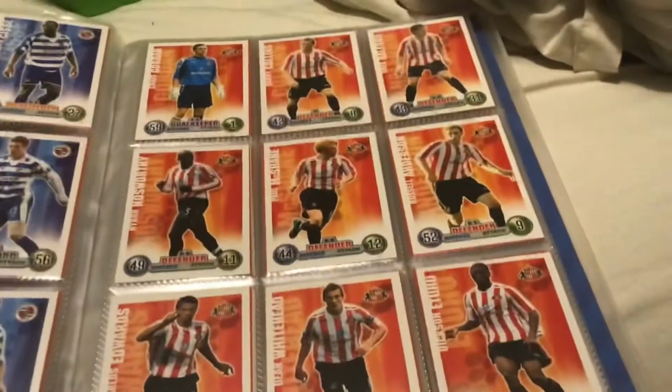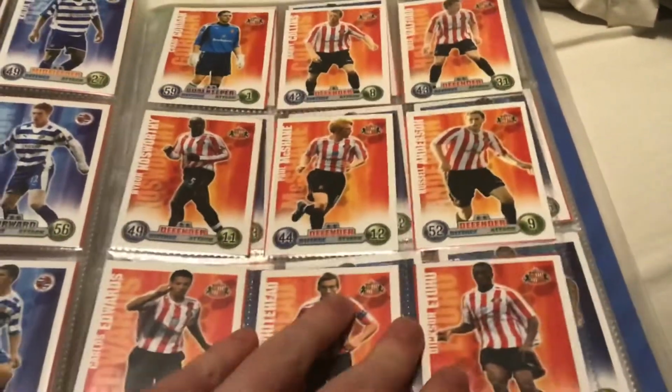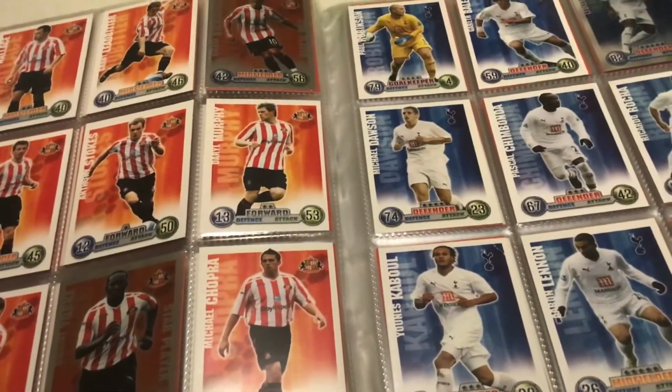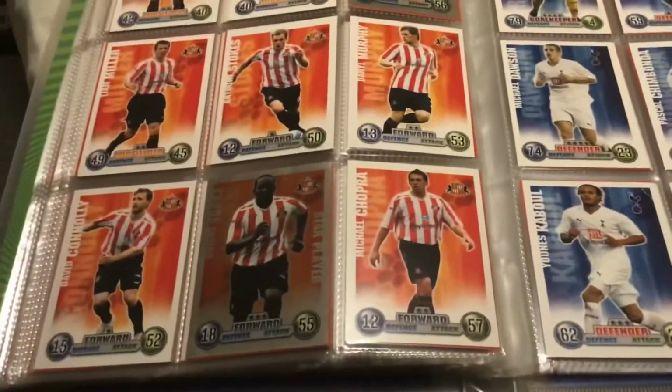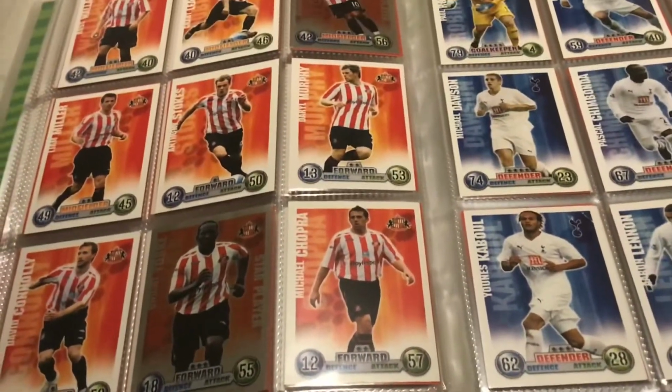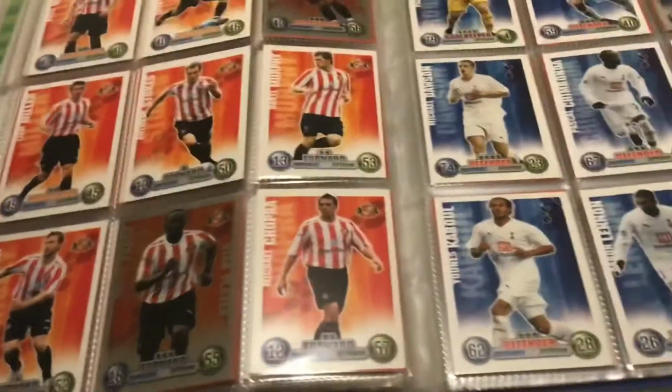Next up, Sunderland. Star players are Kieran Richardson with 56 attack and Dwight Yorke with 55. Interesting how the midfielder has a higher attack stat than the forward.